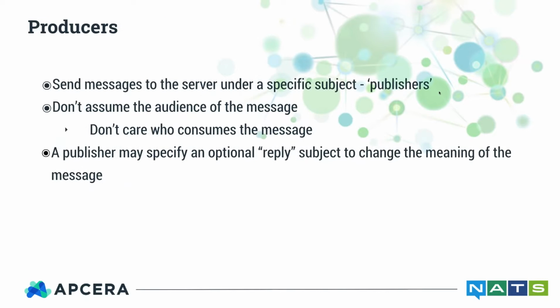Producers send messages to the server, and whenever we publish a message, we don't assume who the audience of the message is. What that means is that the producer is not aware of who is subscribing to that message. We don't even know if there are any subscribers at all. And we usually try to be very general. We design messages to be general in nature and provide information that can be consumed by any number of subscribers.